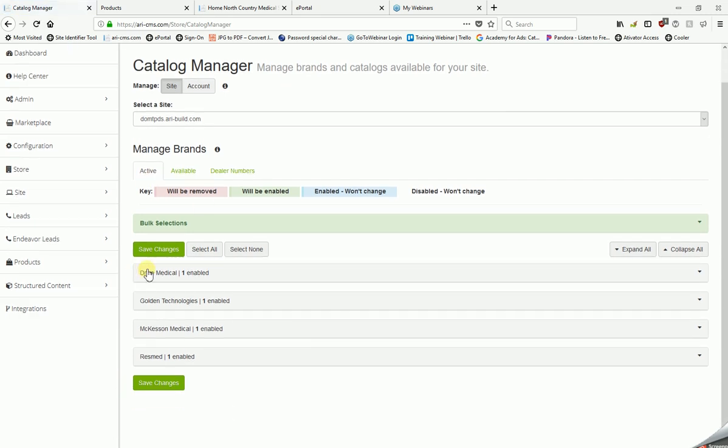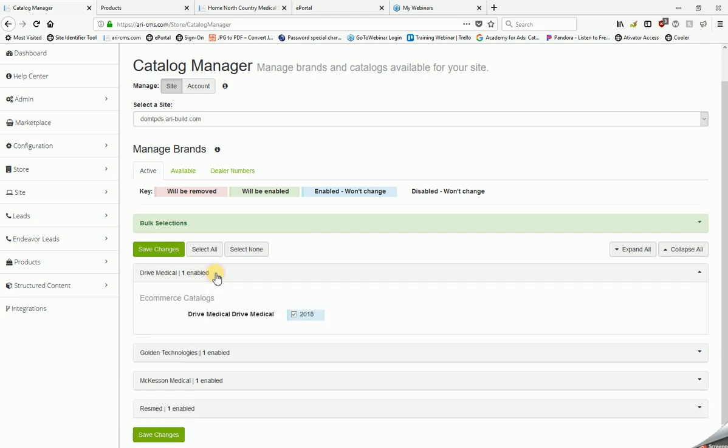Here you have a list of your major manufacturers being shown on the site, and then next to each one you have your enabled number. Essentially what this means is, if we click on Drive Medical for instance, it drops down. As long as this 2018 is highlighted in blue and checked, it means that the entire 2018 lineup of Drive Medical products is currently listed on your site.